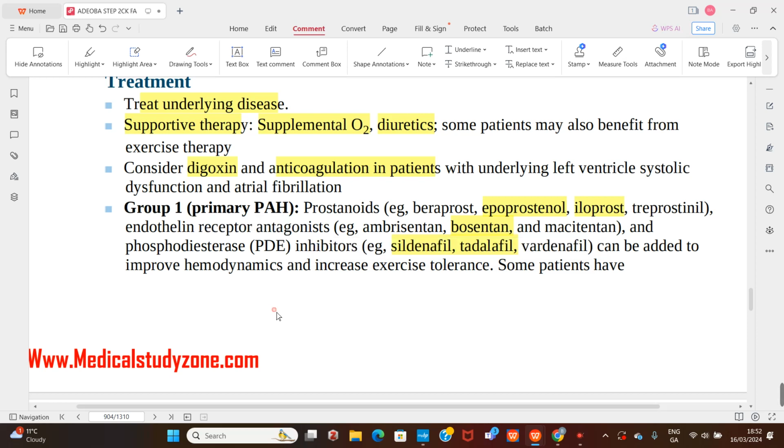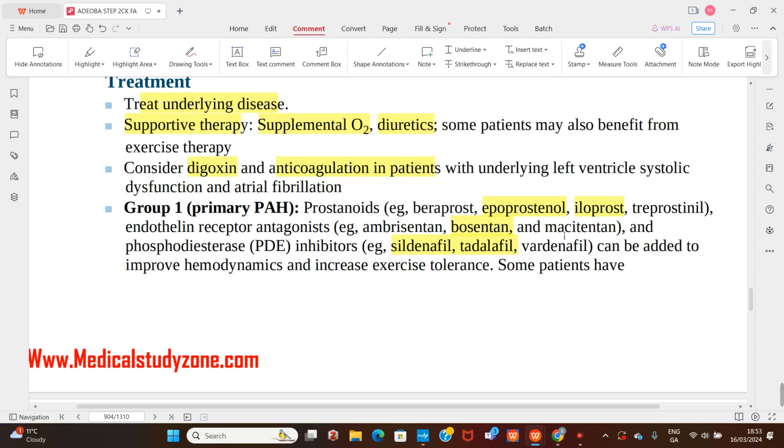Then you can give the prostacyclin agonist, or you give phosphodiesterase inhibitors. Now, prostacyclin agonist, that's PGI2. Commonest example, epoprostenol. In fact, it's part of the most efficacious therapy to use in group 1. Epoprostenol or iloprost, very easy to remember. Bosentan for the endothelin receptor antagonist, because endothelin 1 is very bad, it constricts, so you have to oppose its action.